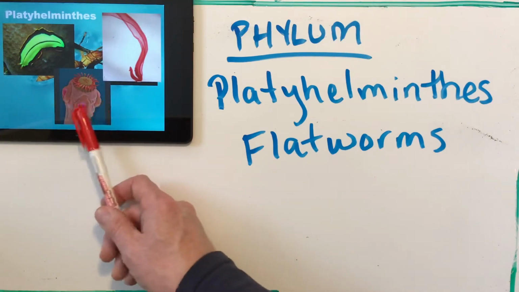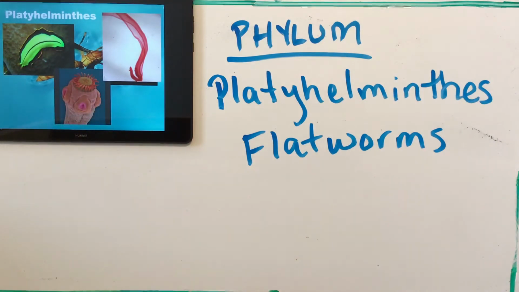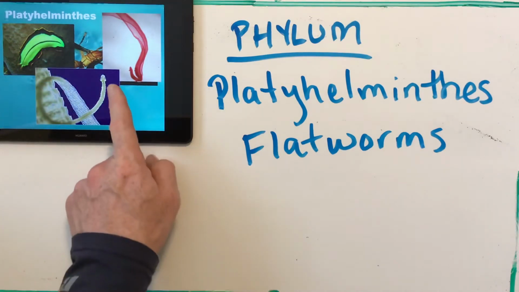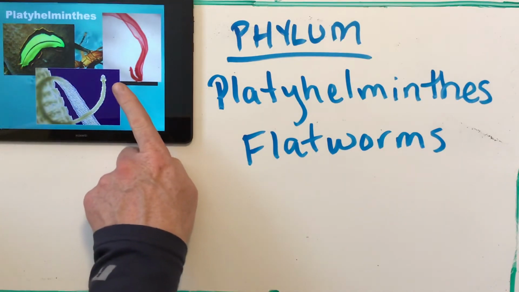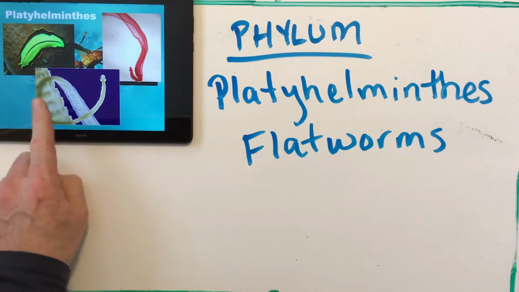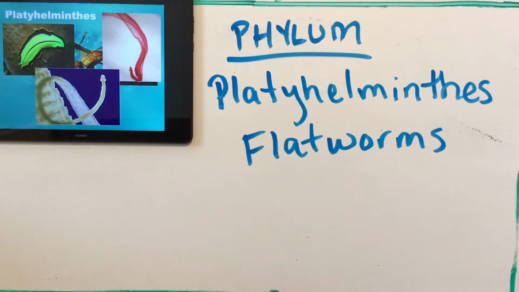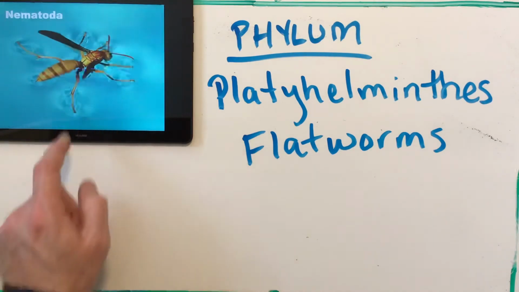And these are the mouth or the openings that food can go inside of. There's a tapeworm there. Here we see the head part of the scolex, and then we see the different body segments. And this kind of gives you an idea of how flat their bodies really are.